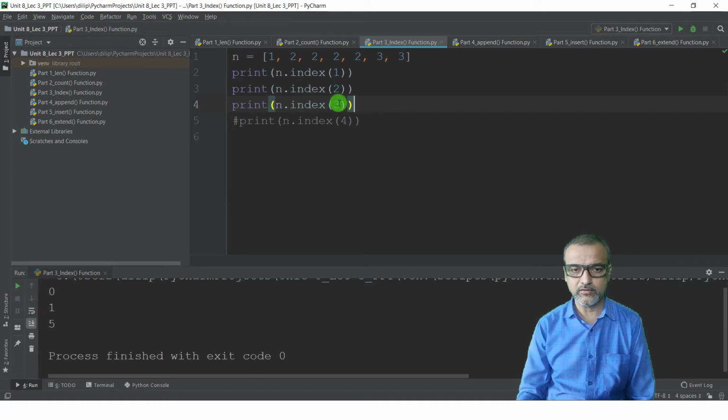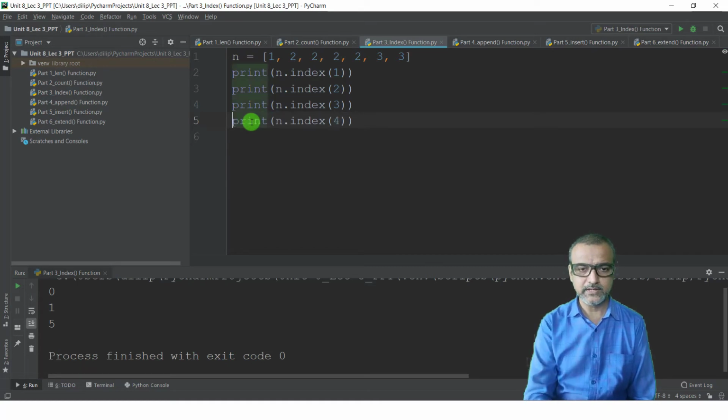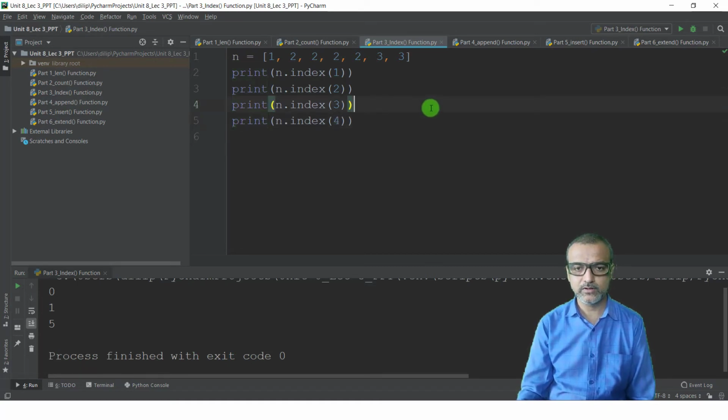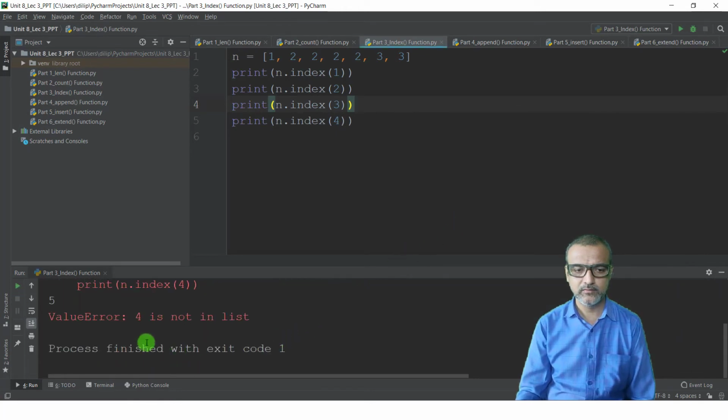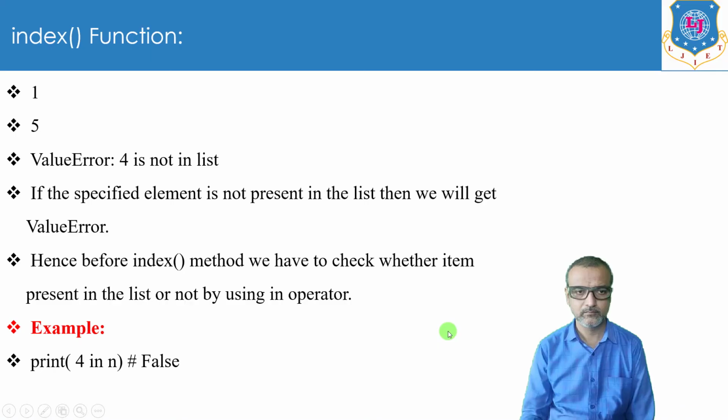And this 3, its first occurrence is at index 5. But as you can see, 4 is absent in the list. If I delete this hash sign and run the same program, what will happen in that case? We will get an error, and that is value error: 4 is not in the list.